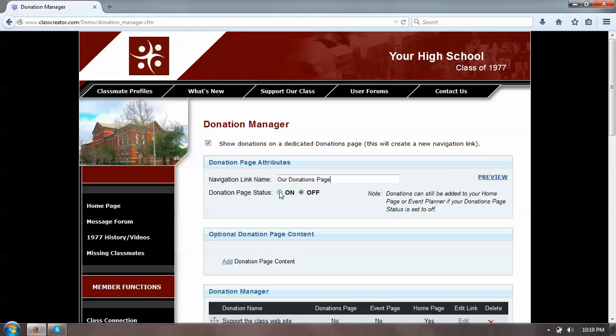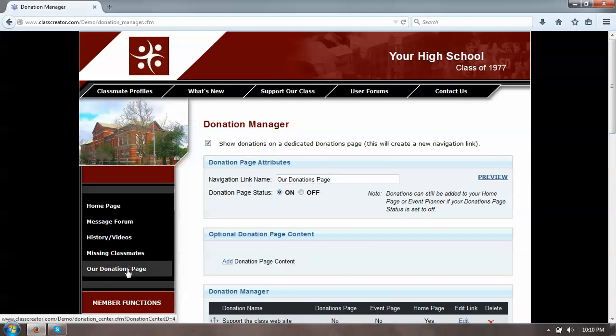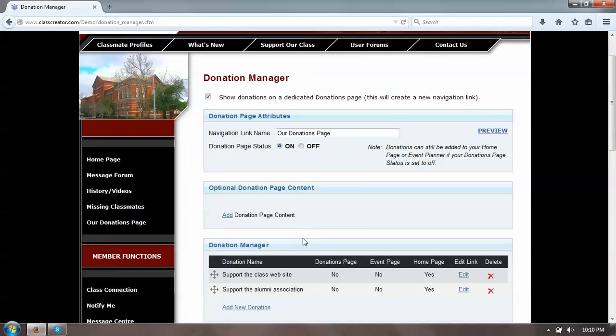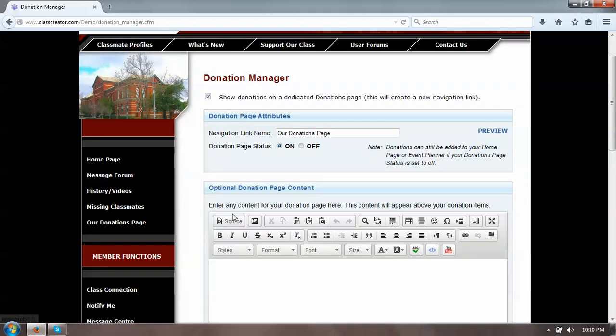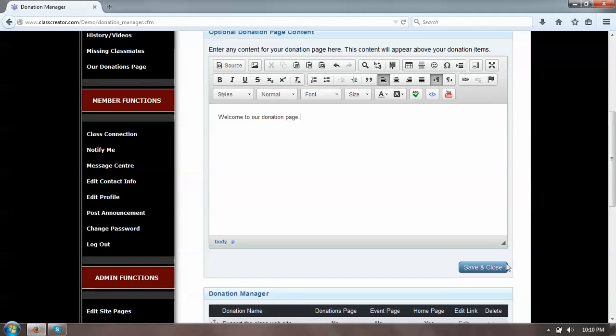And we'll turn this on. And when you turn that on, you're going to notice a new link is put down here, our donation page. And of course, again, under Edit Site Pages, you can slide that into any order you want. It simply appends as the last link until you reposition it. And we can add some content. And save.